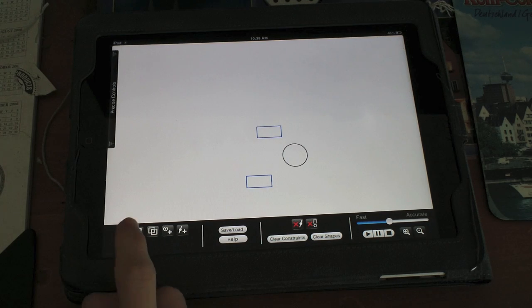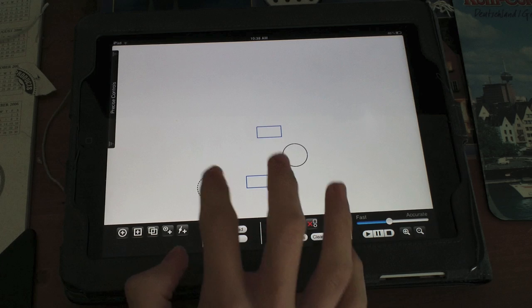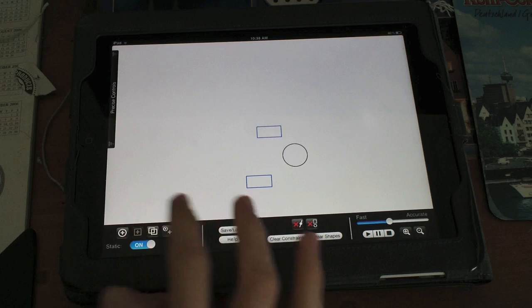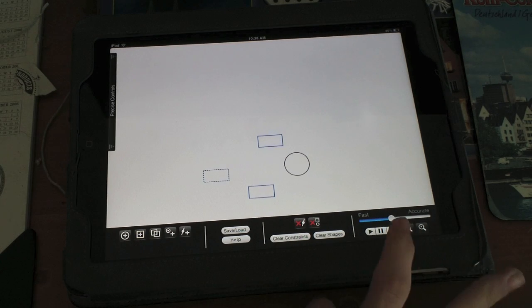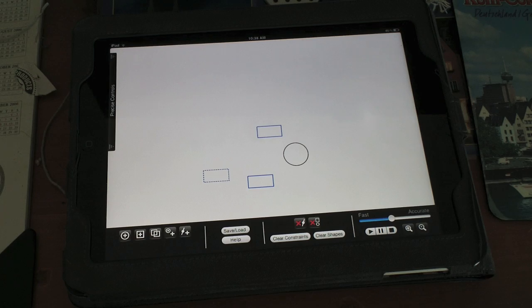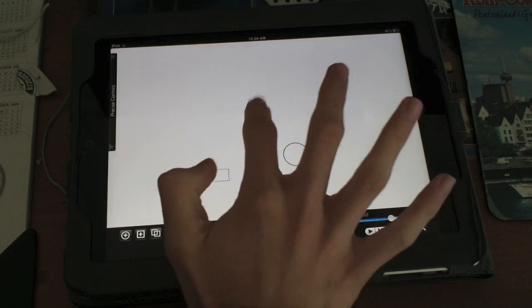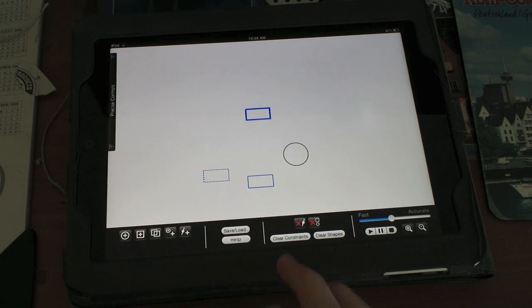Now you'll notice that when you tap here, right below these buttons, you're going to get this little switch, and it says static. Switching that switch before you tap is going to give you a shape with a dotted border. That means it's static. So if I play this here, you'll notice that that shape is staying still and all the other shapes are being affected by gravity. It's because that shape is a so-called static shape. And the same thing happens with a rectangle.